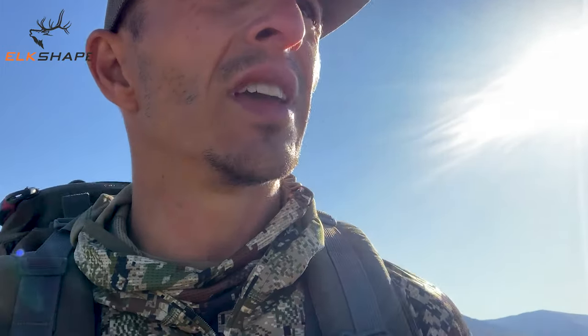He definitely jumped the string a little bit. The arrow was further back than I liked, so it required one more. I mean, he was hurting, but he went over here and laid down with his head up. I snuck into 62 and shot, broke, felt really good. He only flinched when the arrow went through him. So I think he's down.